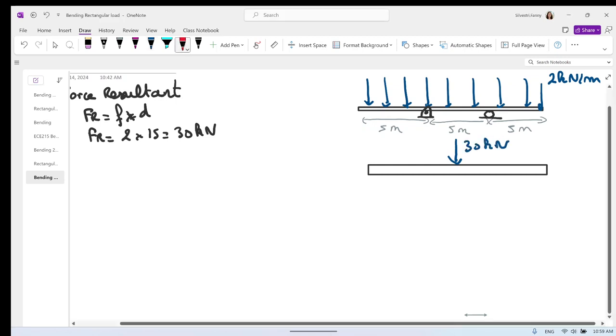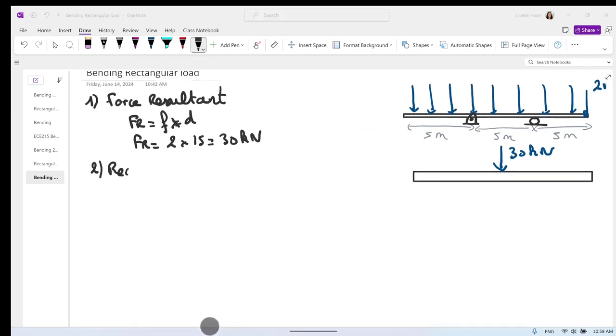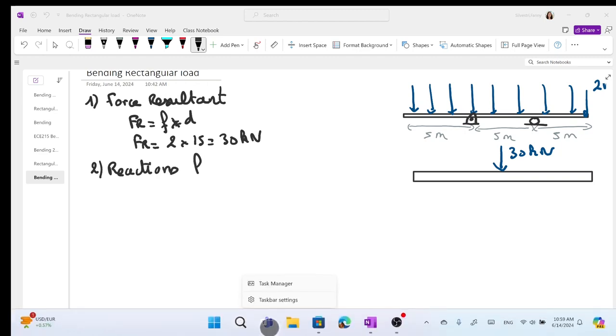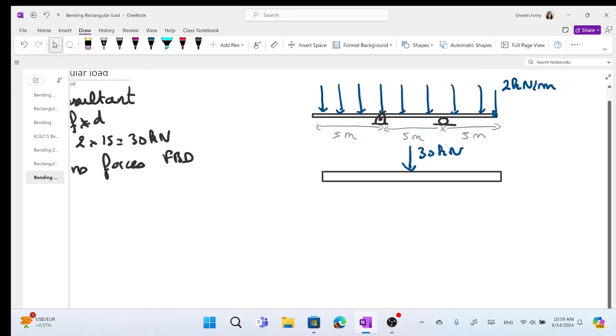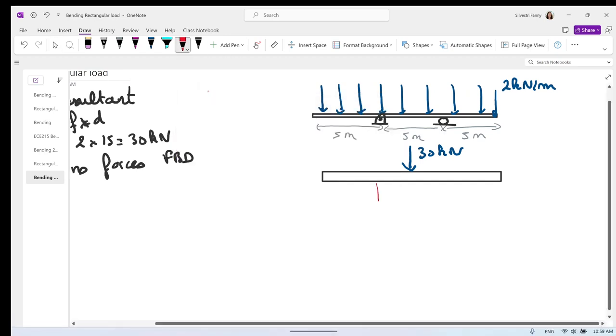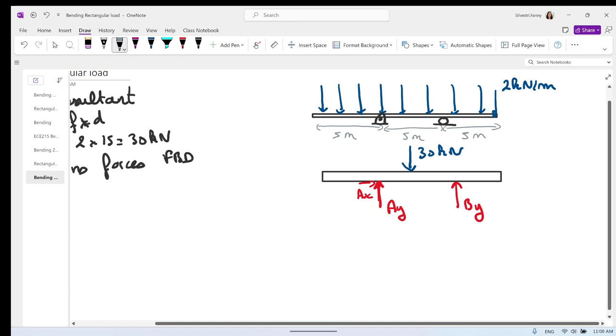And the second step will be to find the reaction force. So I will put it there, reaction force. And for that, we need to do a free body diagram and equations of equilibrium. The force that we know is 30 kilonewton. The forces that we don't know will be AY and BY. At A, we can technically also have an AX, but it's 0 because there is no normal force anywhere. And we need to look at the distance.